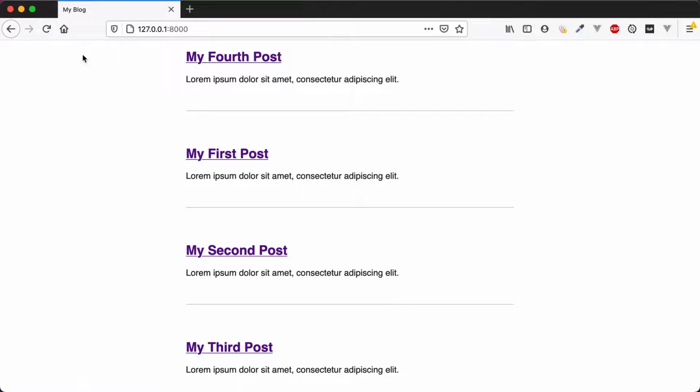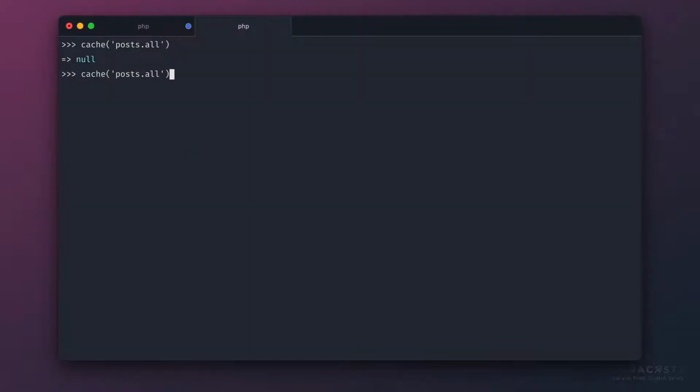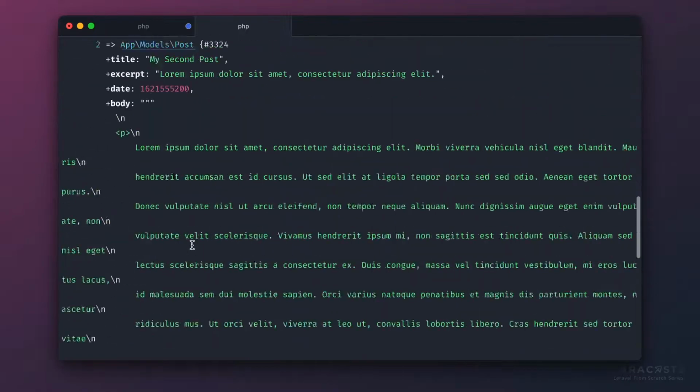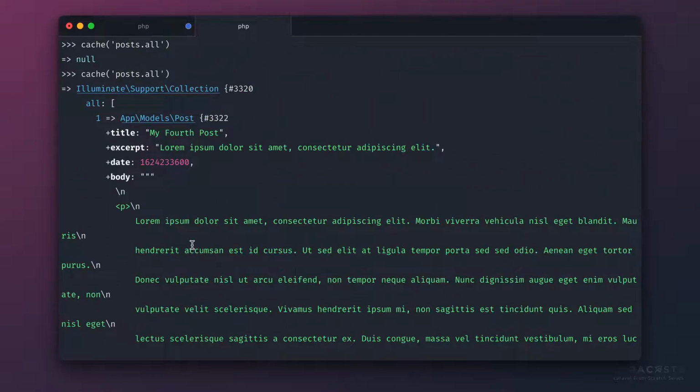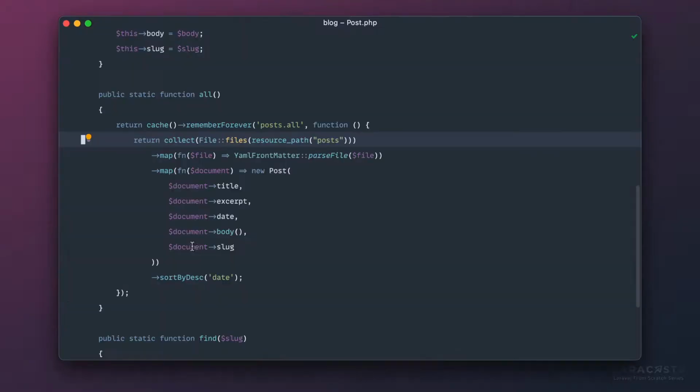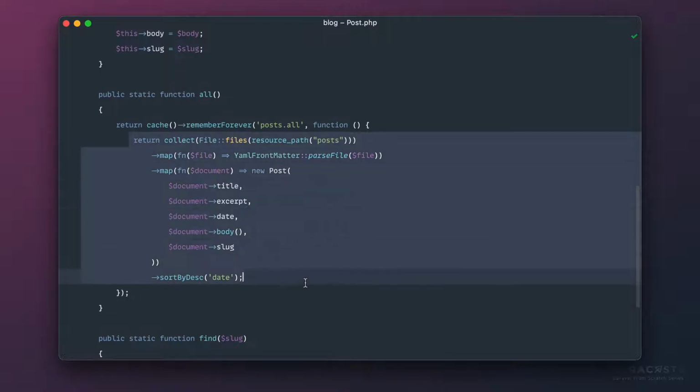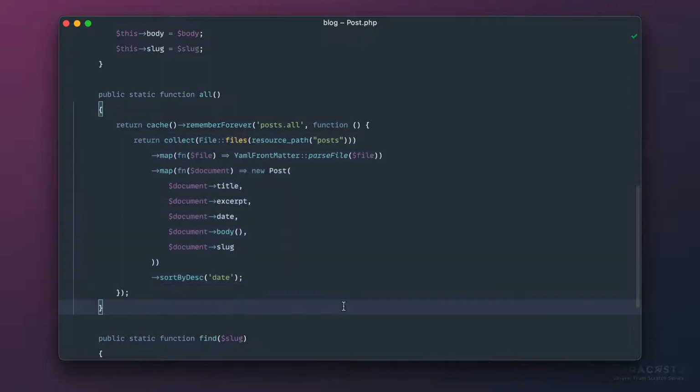But if I switch back to Firefox, I refresh the page, now there should be something in the cache. So let's run it again, and there we go. This is now cached indefinitely, which means we're never going to run this code again. When the page loads, we instead reach into the cache and pull out what we last saved there. And we can prove it.